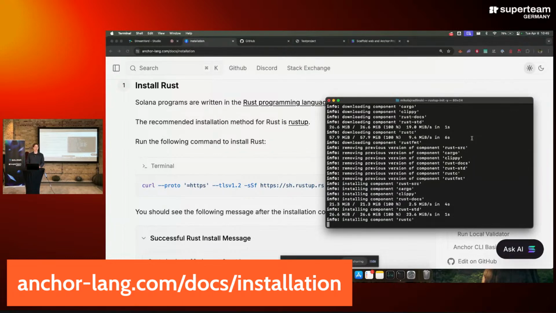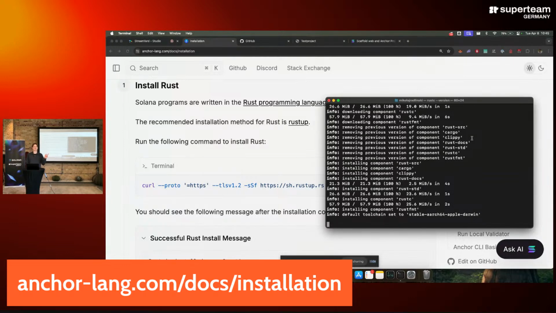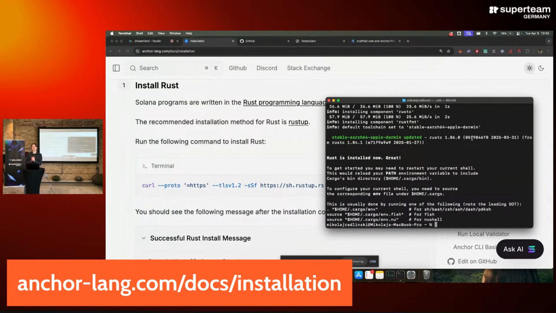So is there anybody here who already has Rust installed? Is it the first time installing Rust for someone? Okay, all right. Yeah, I will give you some time. This might take a while. So just give a hands up if you have installed it and if you see a positive command output.